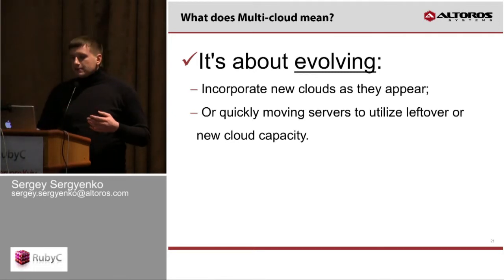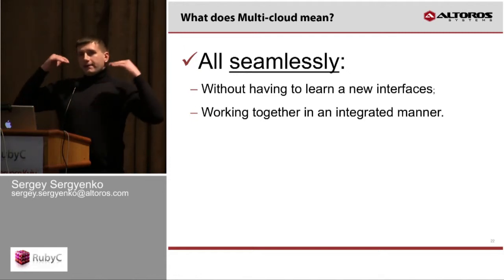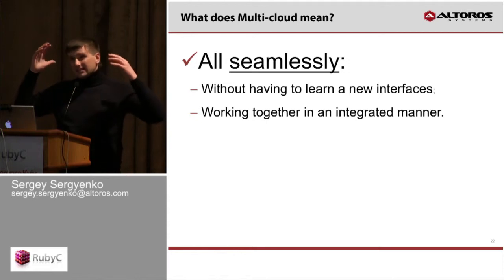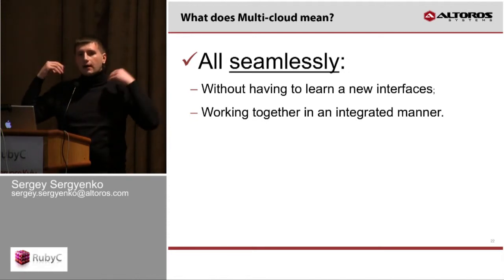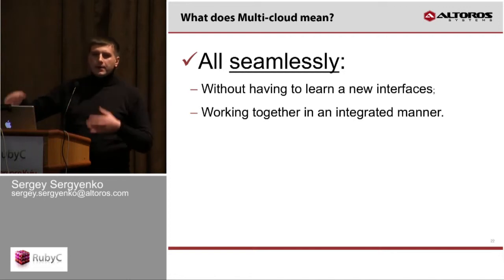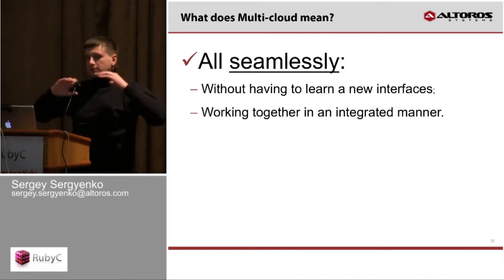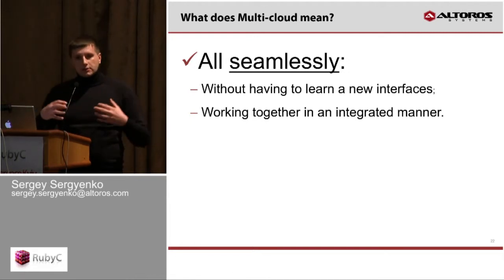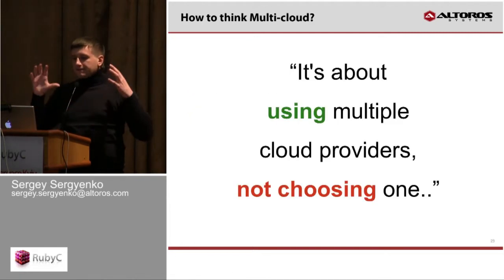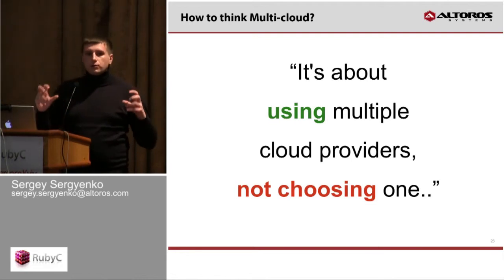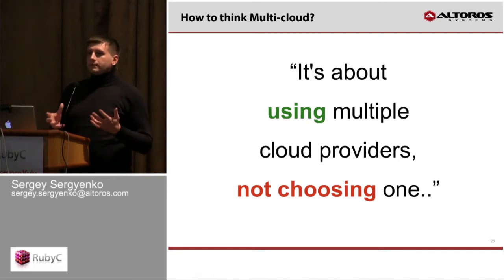time. It's really about a very high level of abstraction, and we don't need to learn some painful things from every cloud provider. We don't need to care about APIs, main concepts, it's a lot of painful things. But this concept provides us this option. If I say it in one sentence, it's about using multiple clouds, but not choosing one.